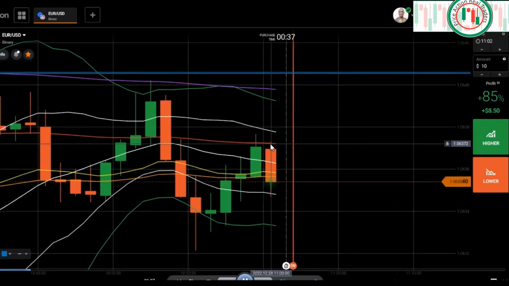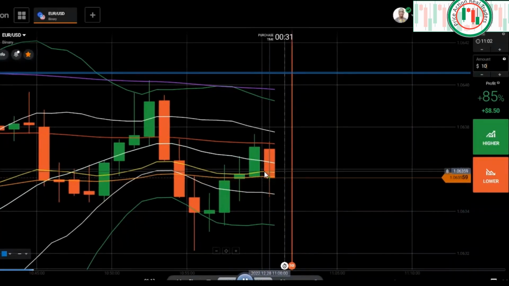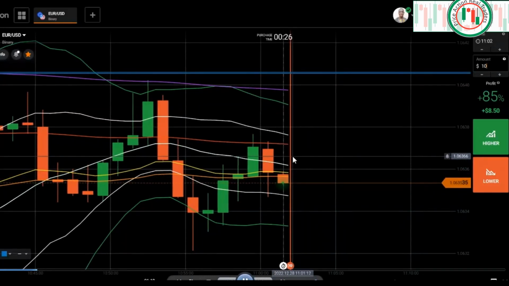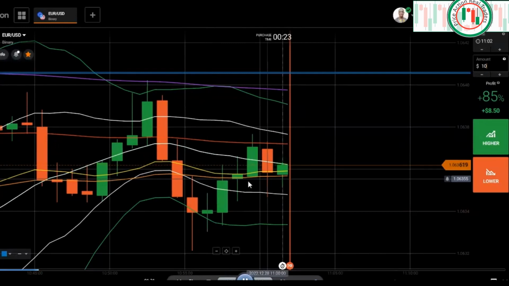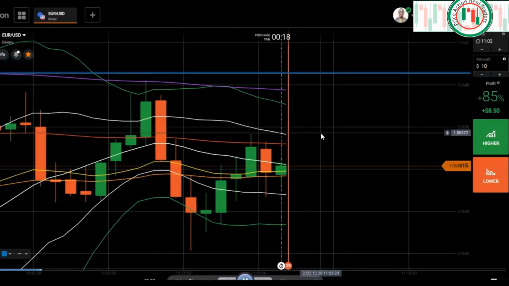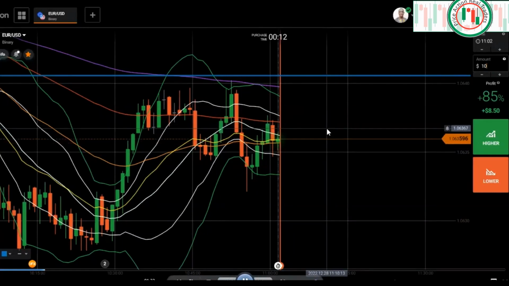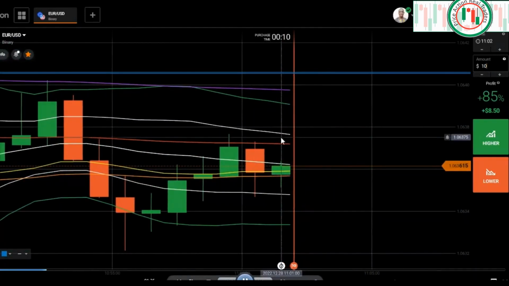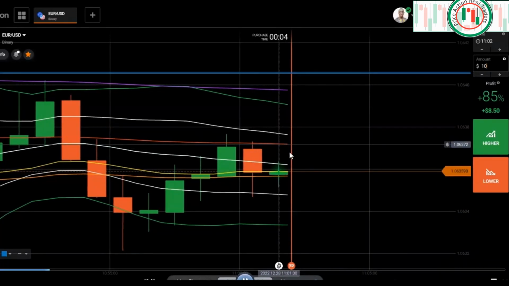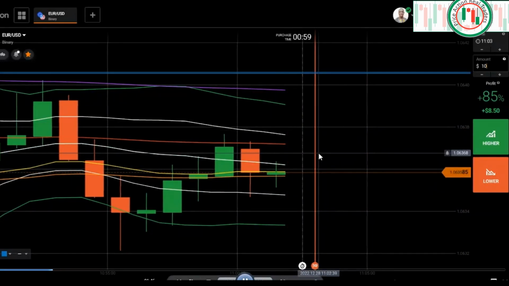So you see it's like a pullback from 100 and break out of, you see market is not breaking out, so I will not place my trade. I will still wait. If market breaks 20 and 50 MA, I would have placed my trade, put option here, but you see market has not broken 20 and 50 MA. So in this situation we have to wait for another opportunity.